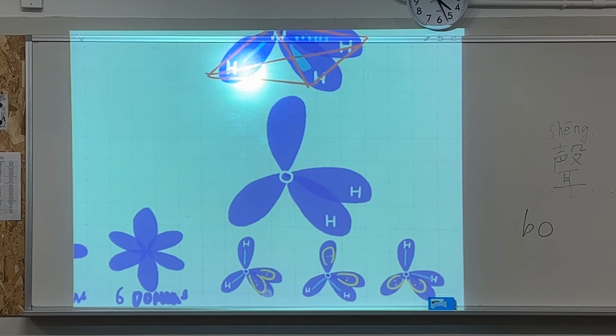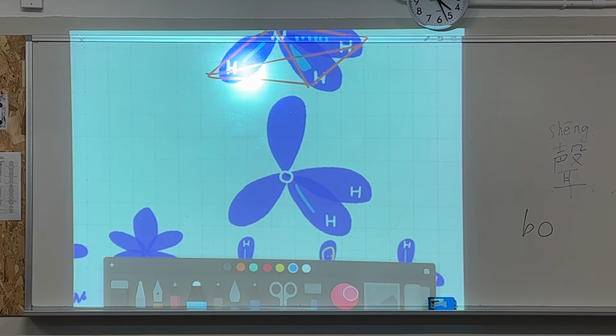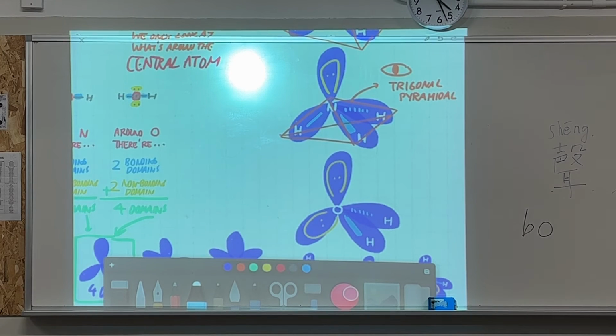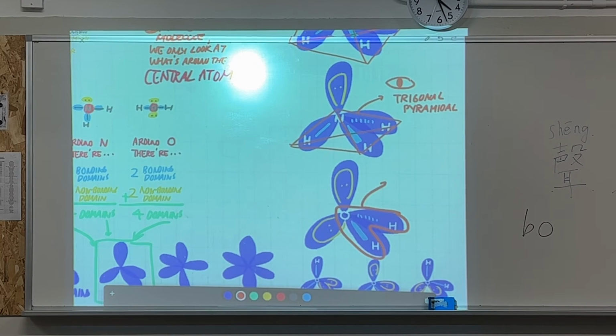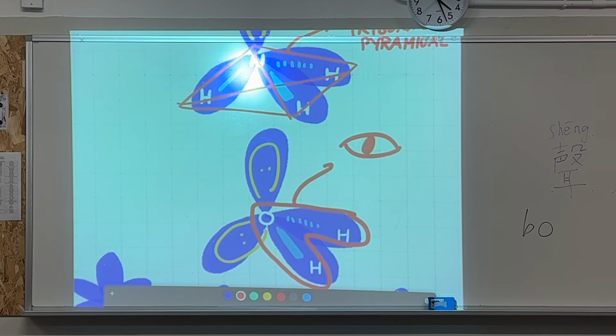What is the name of this shape? Remember what you can see? You can only see bond pairs, right? You cannot see lone pairs. So let's just pretend that we can't. V shape. The key point is really simple. You can see bond pairs, you cannot see lone pair density. What this molecule is reduced to is this shape. You don't have to draw that in the exam, I'm just showing you this is what you see. So this is V shape or bent.